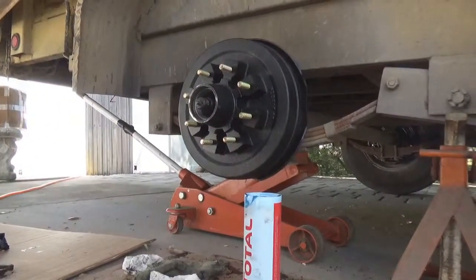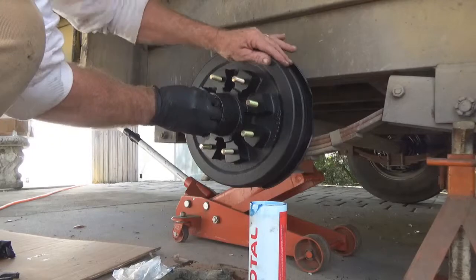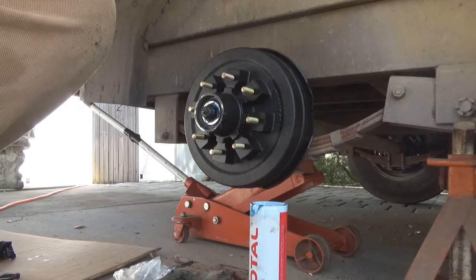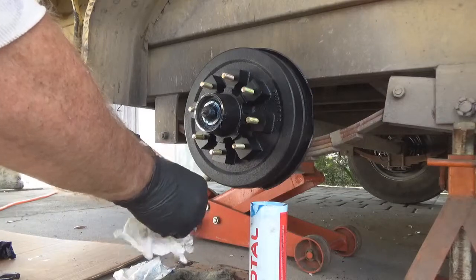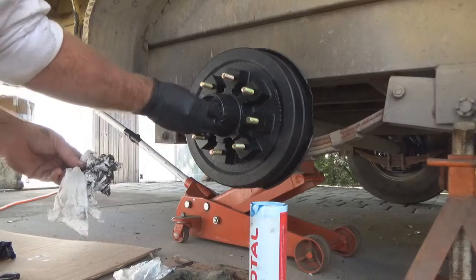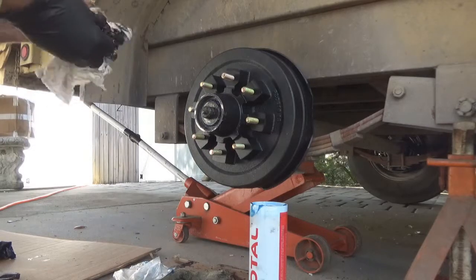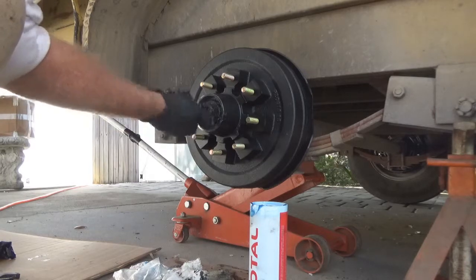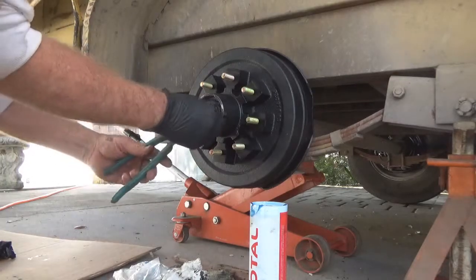Alright, I'm gonna take this outer bearing right here. I'm gonna slide that right in there like so. Make sure we get all the way up in there like that. And this is where the washer that we saved. We're going to put this washer right back on there. Like that. I'm going to get the nut that we used before. I'm going to start that on there. Like so.